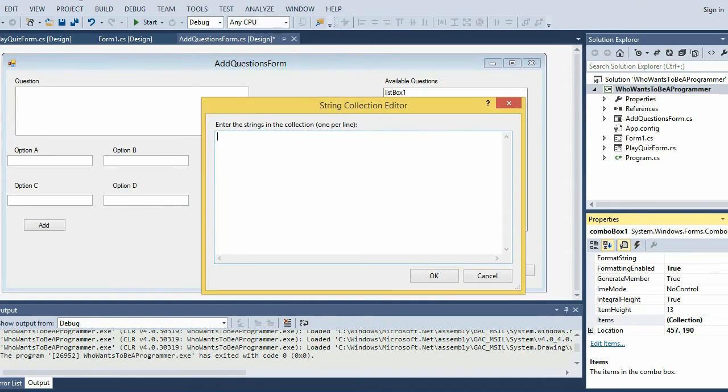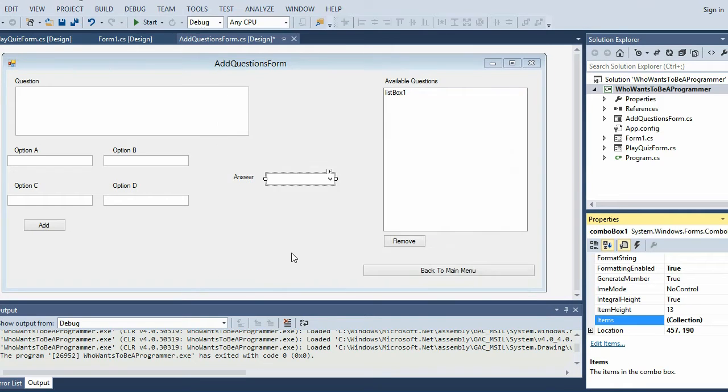Click on those three dots, and you'll see it says enter the strings in the collection, one per line. Type capital A as the first item, press enter, capital B, enter, capital C, enter, and capital D. Okay, and that's it. At the moment all the forms are complete.